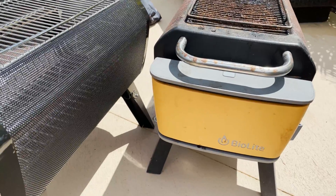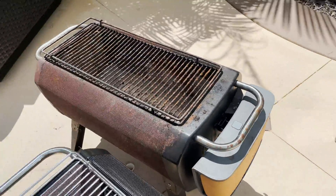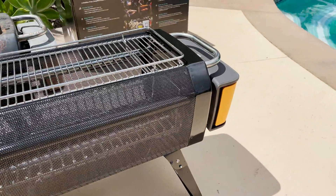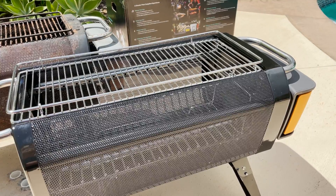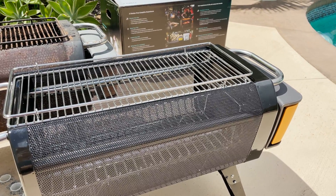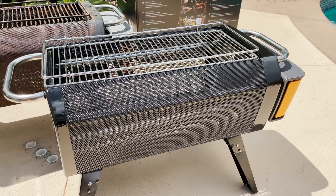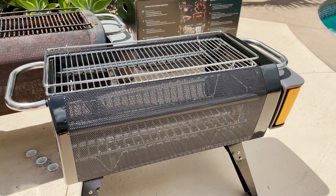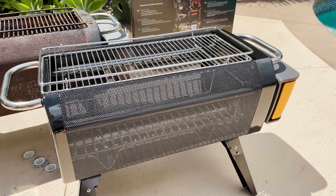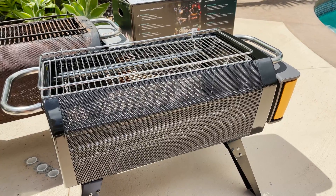This old fire pit is probably going to end up in a landfill somewhere. At least I'll put the batteries from this pack into recycling. But designing this product to have a serviceable or replaceable battery pack is not too hard to do — you can just unscrew the back of the battery unit and the custom lithium-ion cell pack actually just plugs in with a connector. If that could be a serviceable component, that would be much more climate-friendly. BioLite's official reason was that it would cause a safety hazard — but many people replace batteries on all sorts of things, and I think the safety hazard would be minimal, especially if you redesigned the fan pack to have a serviceable component where a person could plug in and take out the battery just with a battery cover. Food for thought.